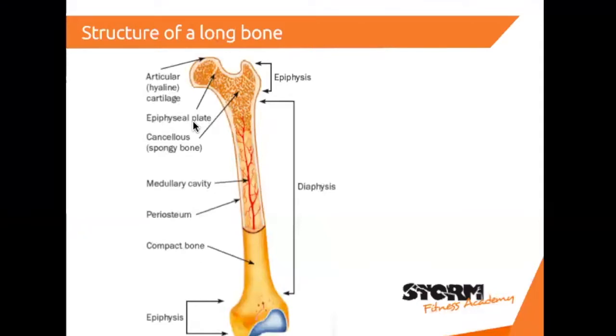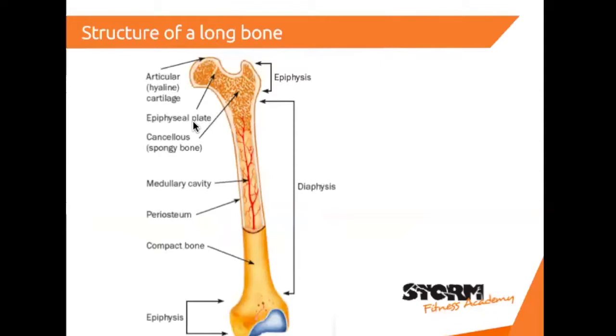So when you're young, obviously those are very active because they're growing, and they can be quite vulnerable. So this is one of the reasons why we don't get kids doing heavy lifting and too much impact, because those growth plates can get damaged and it can stunt their growth, or it can cause the bones to grow funny or deformed.